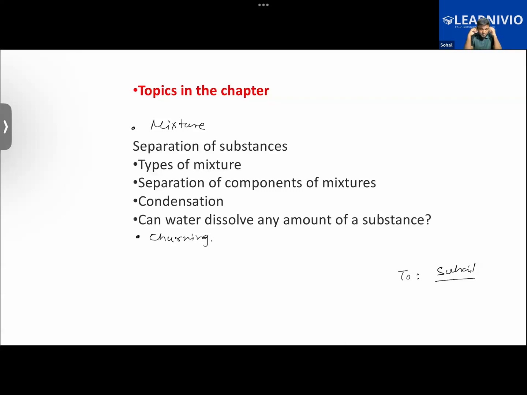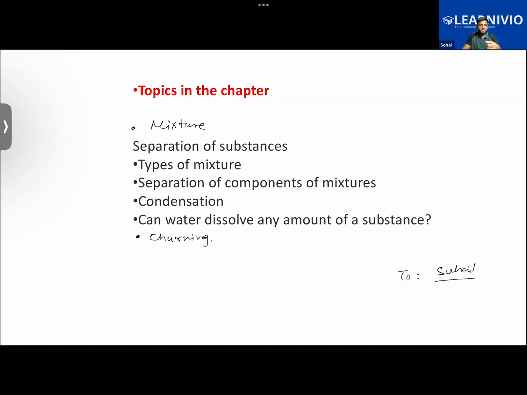Getting it? Or for example, if I have pebbles of different colors, you understand what pebbles are, right? Yes, sir. So if I have colorful pebbles and I mix all of them together, it is a mixture, right? Or let us say I have erasers of different colors. If I mix all of them together, that would be a mixture, right? So it has not reacted chemically. They haven't combined chemically. Getting this? Or for example, you have a mixture of rice and sand, rice or wheat.